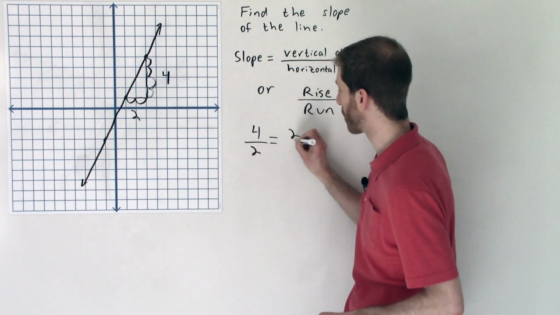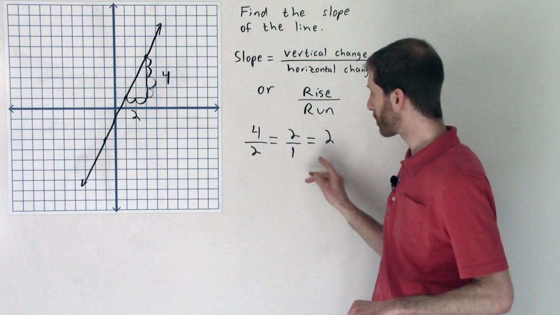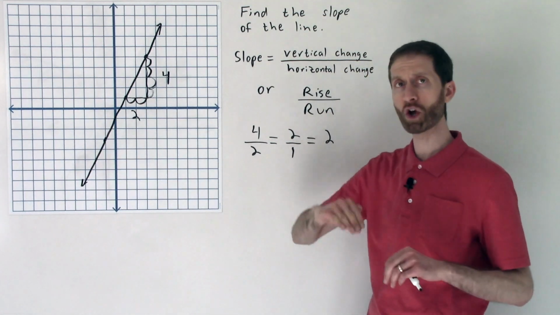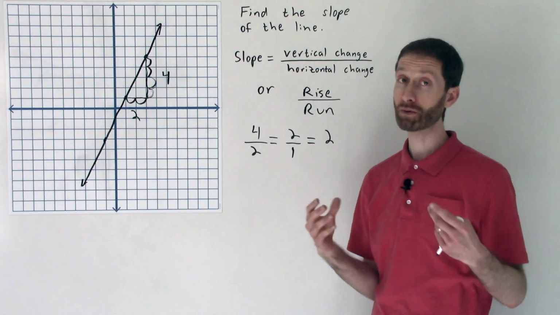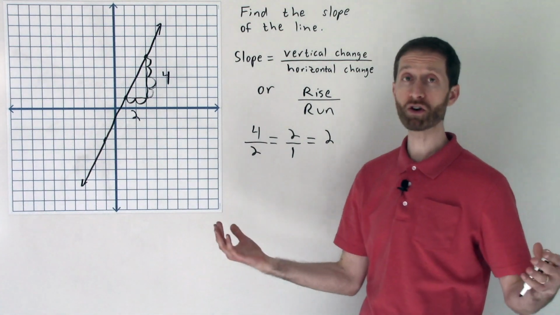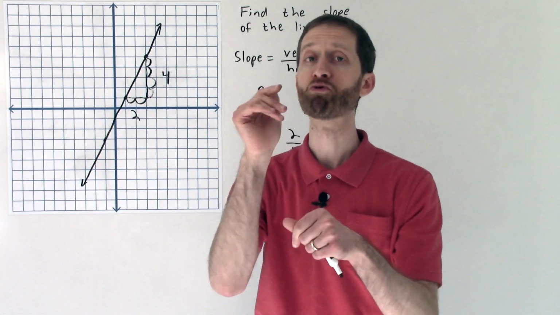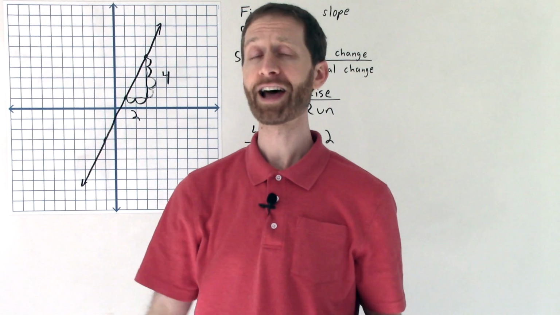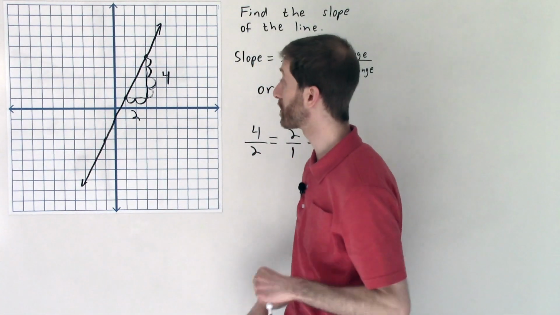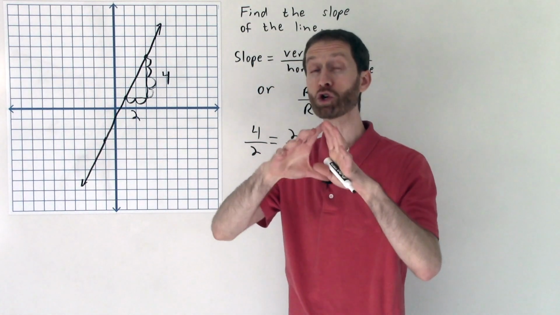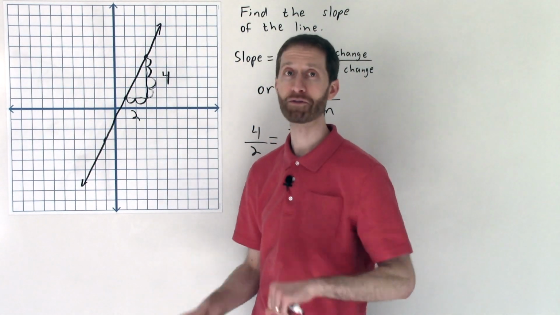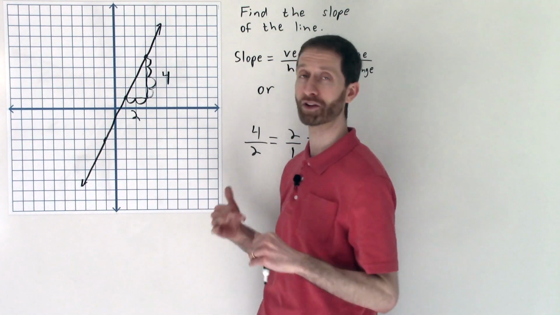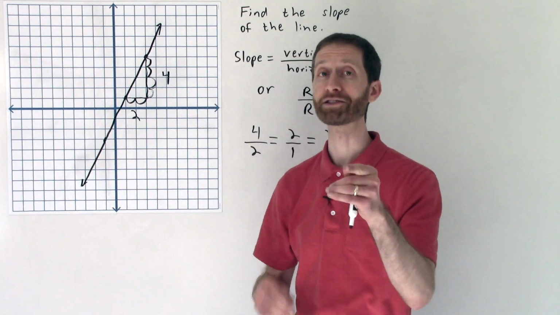Now you could write that in simplest form as a slope of 2, but know that that implies that there is a 1 underneath, and that for every 2 we go in the y direction, we've gone over 1 in the x direction. Very cool stuff. So a slope where the denominator is 1, it's all good. Slope is rise over run. And in the not too distant future, we're going to see how to find the slope of a line when we're just given two points that are on the line, but we're not given the visual of it. Can't wait for you to check that out. It'll match perfectly with this idea right here of rise over run.